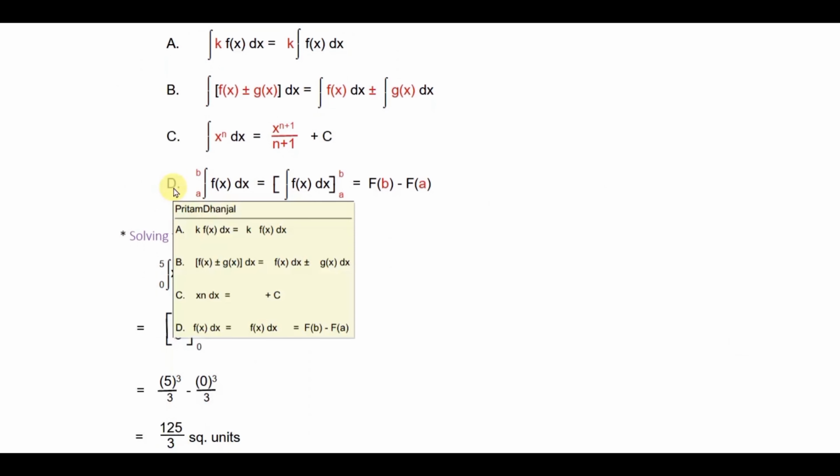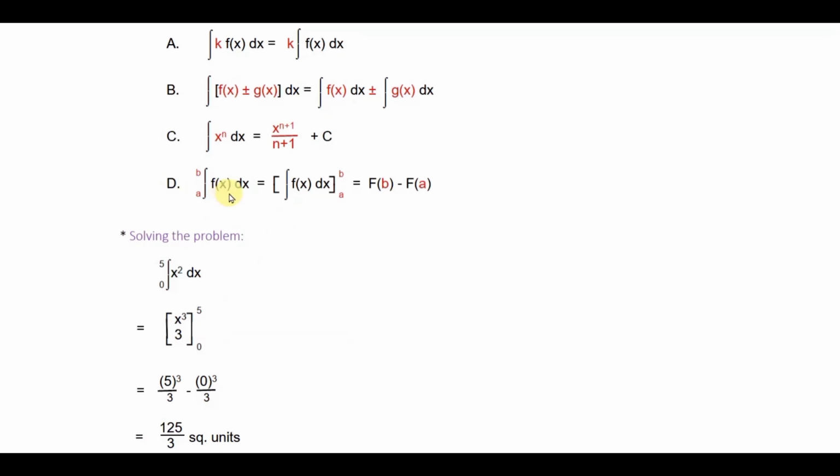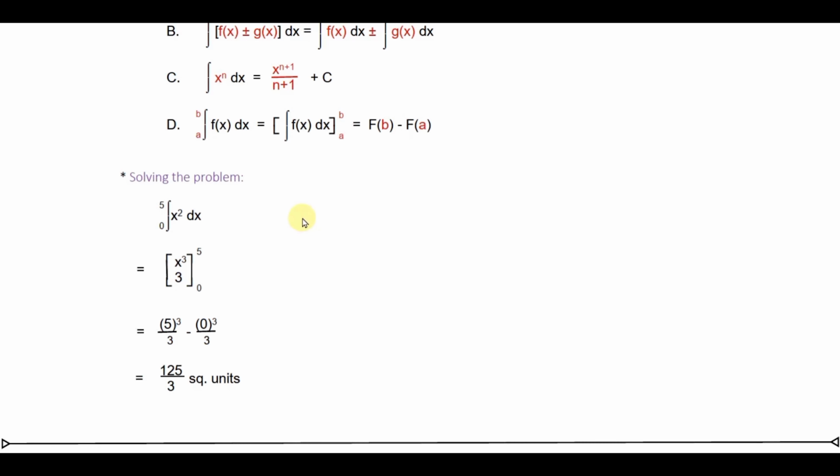Now the last formula that we will see in this video is the integration of a function given some limits a to b. We can simply calculate the indefinite integral without the limits and apply the limits to that answer. If for a function small f of x, the indefinite integral answer is capital F of x, when we apply the limits to that integral, it will be capital F of the upper limit minus capital F of the lower limit. Now let us solve the actual problem that we were seeing previously, that is integration of x squared dx with the limits 0 to 5.